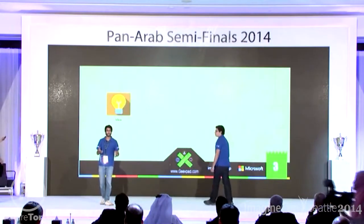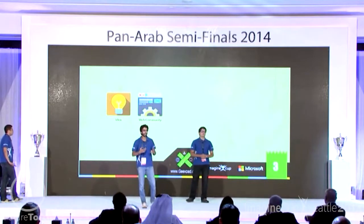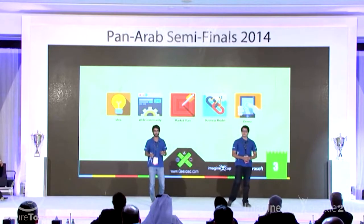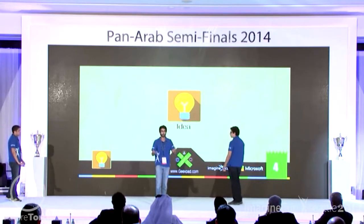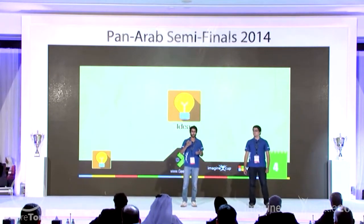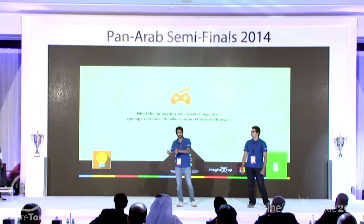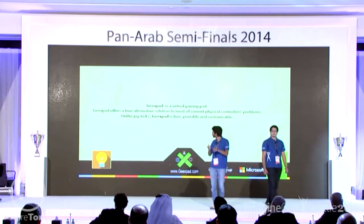Okay, we'll start with the idea. What's Geexpad? Geexpad is simply a virtual gaming controller. We have identified problems with many physical gaming controllers, and why we went for a gaming controller, to be specific. First, computer and mouses, which people use for most PC games, are general purpose controllers for computers in general. Use them for browsing, use them for texting, etc. First, we thought gaming controllers provide a more specific and more pleasant gaming experience for gamers, because these controllers are specifically designed for games. So we thought, why not see the problems with current gaming controllers and try to solve them.